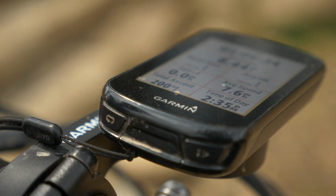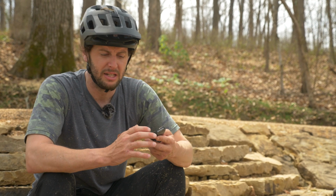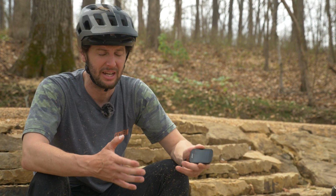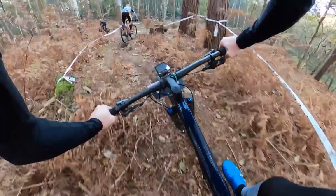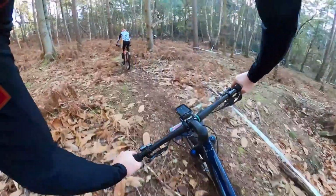And even if you don't have a really sophisticated bike computer, it doesn't matter. If you've got something simple, just being able to keep track of the time, so how long you've been racing for. If you know your race is an hour long, you get to 45 minutes in, but you're really struggling, well, you know, right, I've got 15 minutes to go. I just need to dial it back a little bit and just keep on plodding and I can get to the end. But yeah, a bit of modern technology can really help you go the distance.